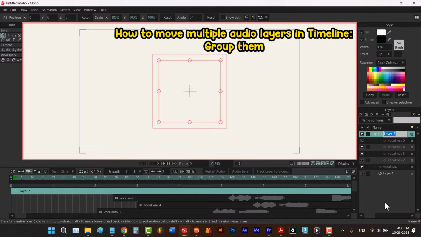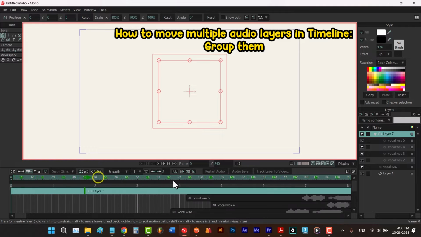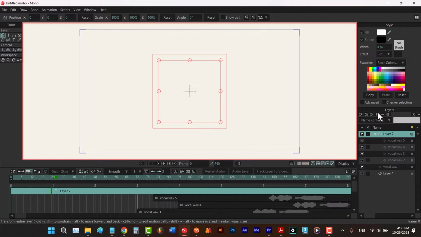This way a group will be created, and using right click we can move our group, and this way the sublayers of our group, the audio layers, will move with it. So this is how you can move your audio layers forward or backward with each other. Obviously, you can move this group forward or backward using set layer start time or by dragging on its layer in sequencer as well. Let me delete this group.